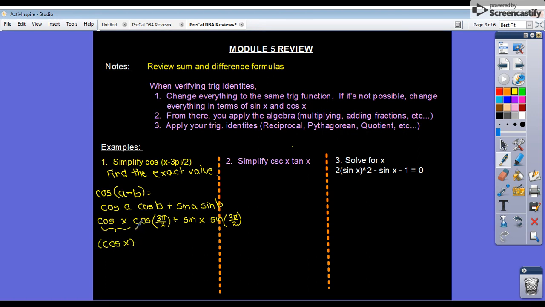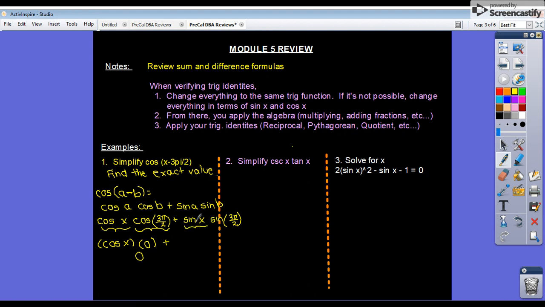But on the unit circle, you do know the cosine of 3 pi over 2. So if you look at the unit circle at angle 3 pi over 2, which is also 270 degrees, the x is always the cosine value. And at that point, or at that angle, it's going to be 0. So cosine times 0 would give me 0. Anything times 0 is 0. And then drop down the plus sign.